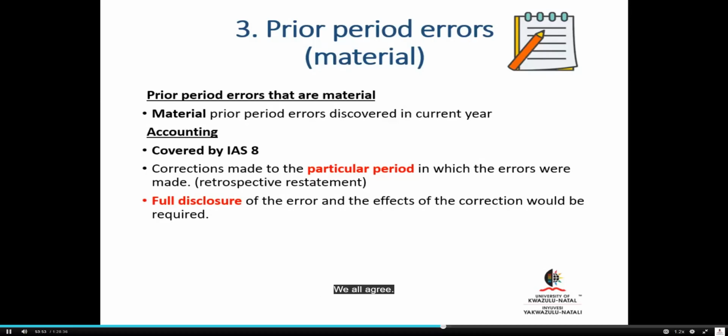We all agree, ne? Yes, we agree, sir. So I wanted to emphasize that point, why when we are adjusting a prior period error, you're going to see a lot of the utilization of the opening balance of the retained earnings. It is because the opening balance of the retained earnings is sort of an index, a summary of the previous year's activities that affected the previous year's income statements. So they are all summarized in the opening balance of the retained earnings.